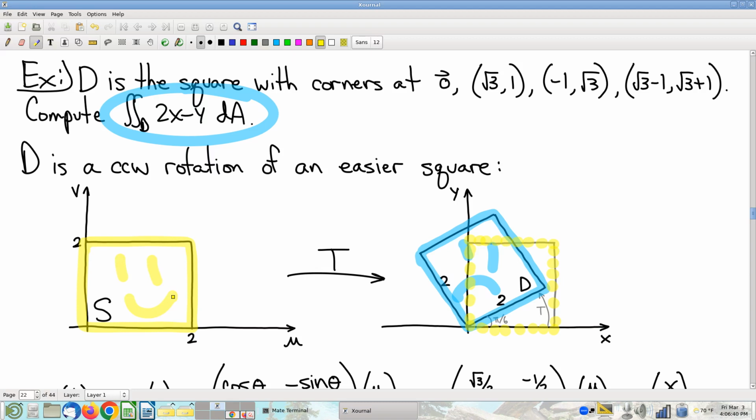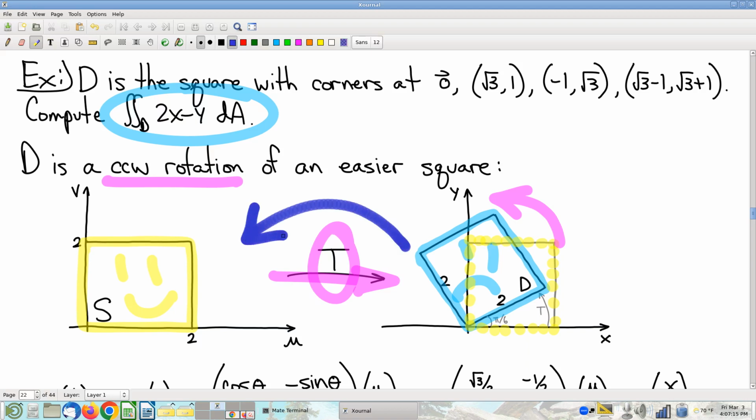Right? Well, good news. This is easily related. The blue square is clearly a counterclockwise rotation. This transformation, T, that turns the pullback domain S into my actual unfortunate image domain D, is a counterclockwise rotation. Right? Well, when I then pull back through that transformation, blue to yellow effectively is going to take that blue square and rotate it clockwise to become the yellow square. So again, change of variables function counterclockwise. What that accomplishes is to turn my domain clockwise.